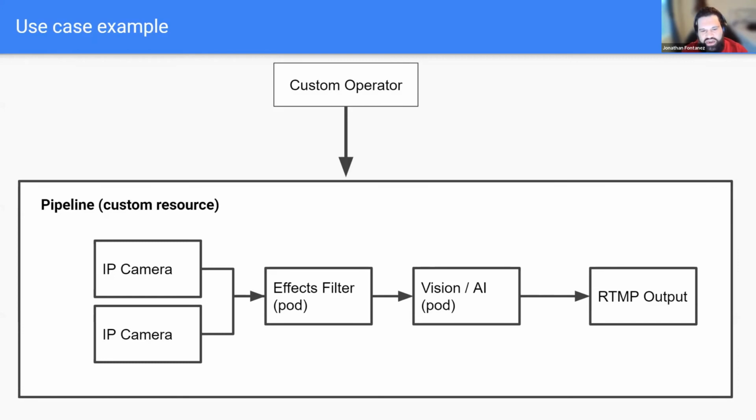Normally, this would require setting up a bunch of applications. If you were doing this in the cloud, you may create possibly an EC2 instance, and you've got to plug in the configuration values for the IP camera, all that stuff. And as I mentioned before, if we virtualize the equipment and allow people to lay claims on it as a resource type, we can now wire all this stuff up, and the custom operator basically would take care of everything for you. So it would pull all these resources together, merge everything that's needed, and then you're not having to worry about any of this. You're spending more time building the application, like these cool effects filter or some other thing.